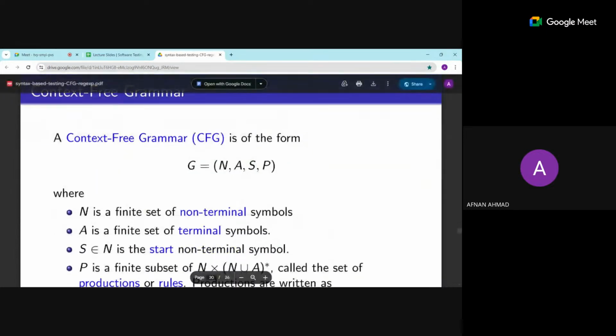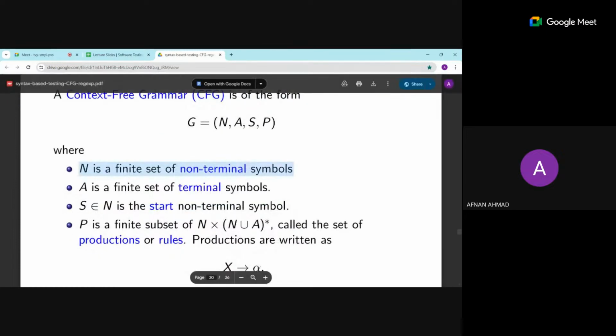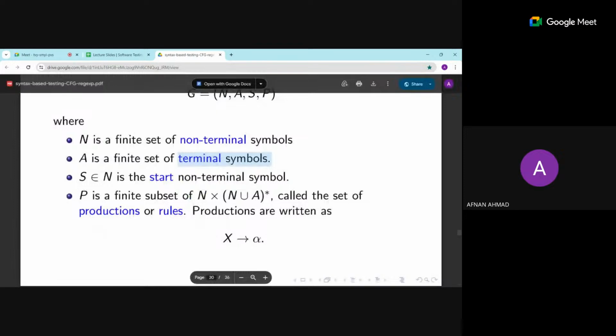So therefore, it says that N is a finite set of non-terminal symbols in general. That is how you define a context-free grammar. You have a finite set of non-terminal symbols, and a finite set of terminal symbols. Again, we go back to the alphabet, and the convention is the same: A is the alphabet. So it's a finite set of terminal symbols, which is what you're going to get finally. And S is a subset of the non-terminal symbols, the start symbol. From among the set of non-terminal symbols, S is kind of reserved for the start. It need not always be the case, but it is the convention.